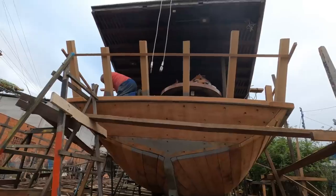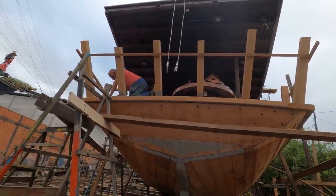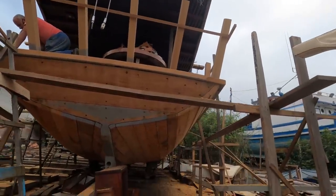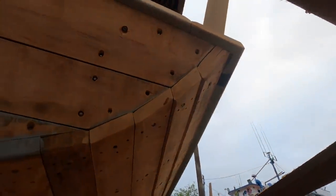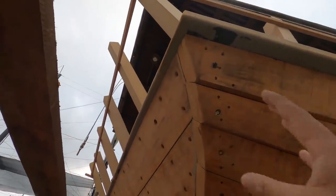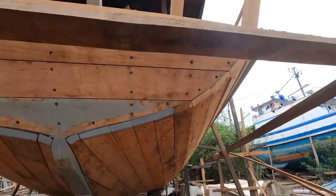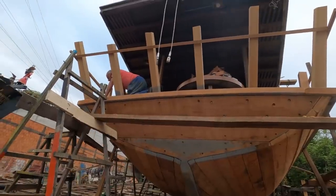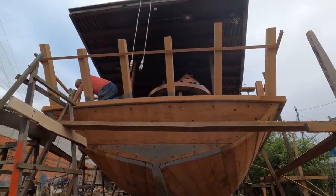I came down here to try to explain something. Those four columns in the middle go all the way through inside the hull, but the edge ones don't — because we don't have the physical space for it. If they had to go through, they'd come outside the boat and that wouldn't work. So those tip ones are just in a little hole that was made for them to fit nicely but not go all the way through.